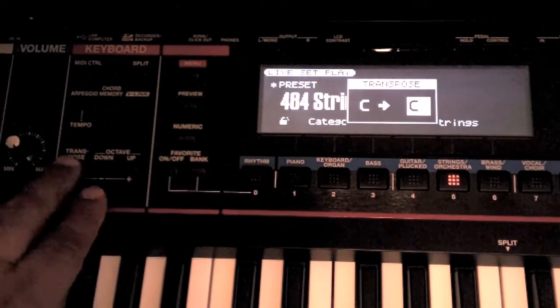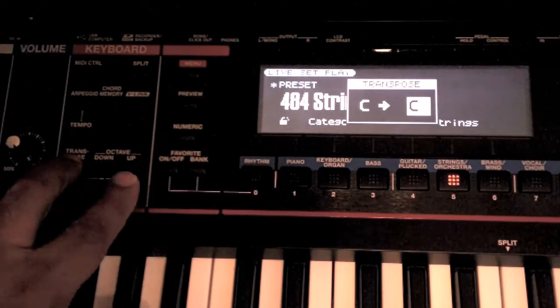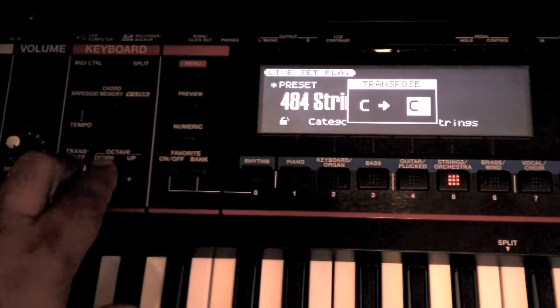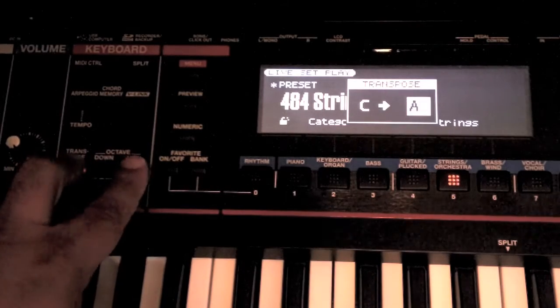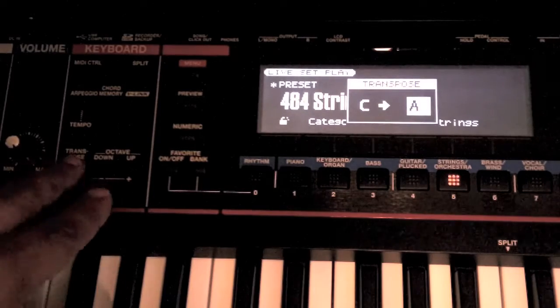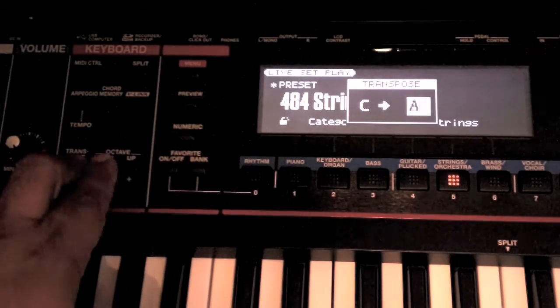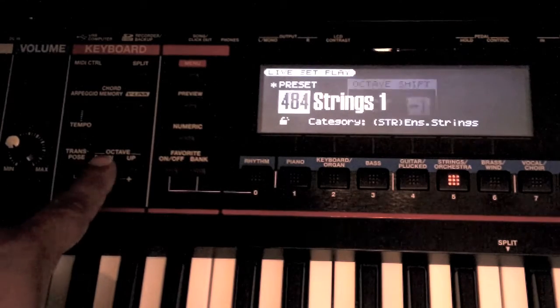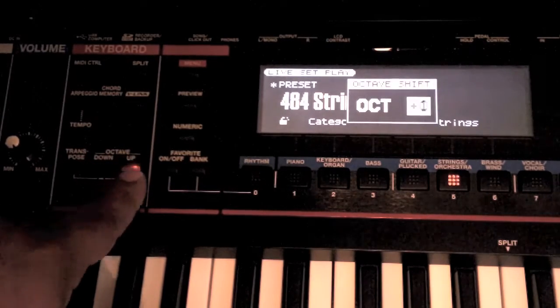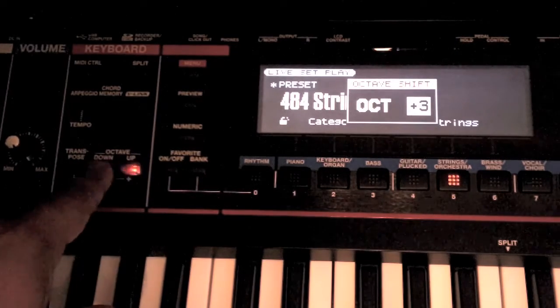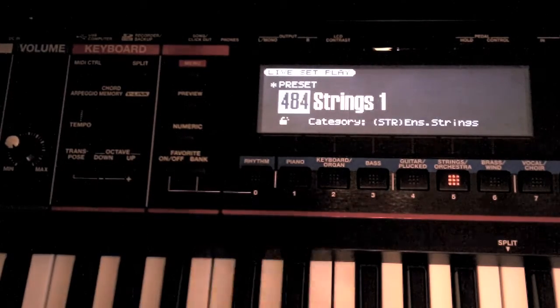So to use the transpose, and I'm going to probably get grief about this, hold down the transpose button and you see it says C to C. So we use the minus plus button, and we can easily change the key of the keyboard. Very nice, very easy, and it's on right there. So that's all you have to do to use the transpose button. Very cool. And of course, here are the octaves. If you want to change octaves, shift up or shift down, and I believe it's -3 and +3. So if you want to shift that, you can do that.